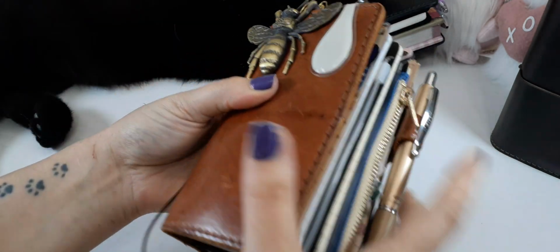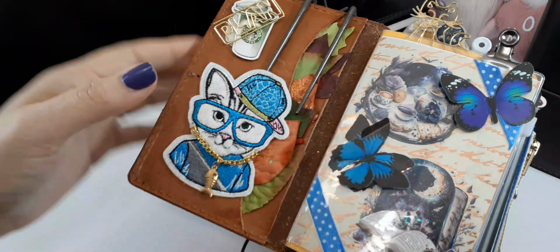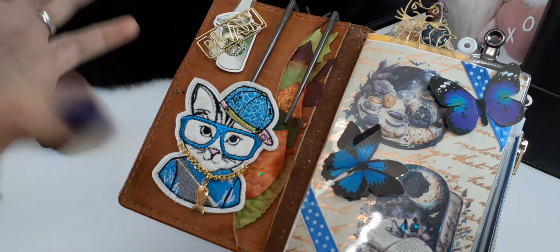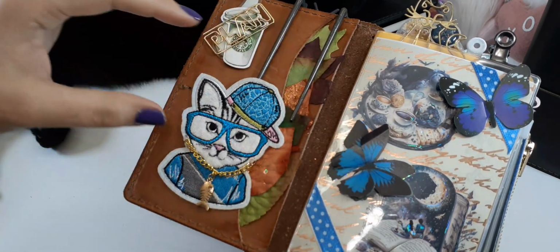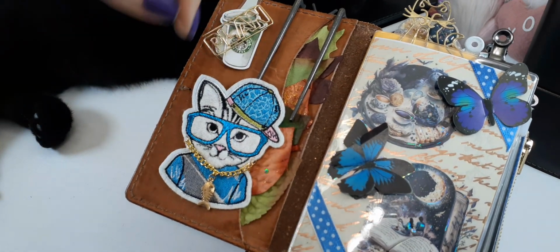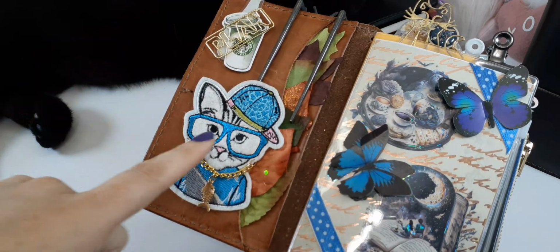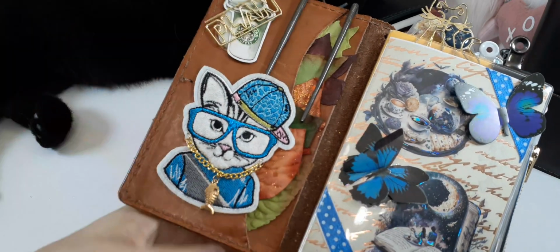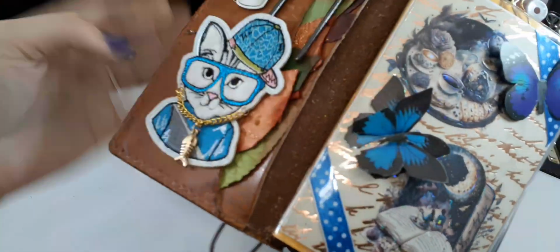What I'm doing in this little guy, it has the pockets I'm not a big fan of because I don't know how to decorate them. So it has the heritage pockets, or some like to say the deluxe pockets, that come on sideways. I like the cascading pockets because I can decorate them a little bit better, but this is the best that I can do. I love this little kitty here. So I put little leaves on the side, and there's nothing over here in the back.